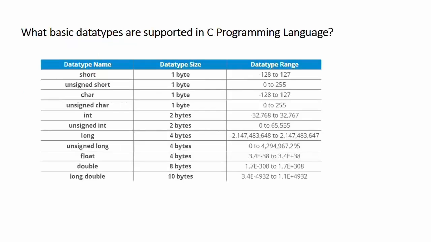Next question: what are the basic data types supported in C programming language? In C, there are different types of data types. First is short — it occupies one byte (eight bits) of size, and ranges from -128 to 127. It can store signed values, meaning both negative and positive values. Similarly, unsigned short has the same size as short but only stores positive integers from 0 to 255. Next is char, used to store character values, whose size is also one byte and range is -128 to 127. Unsigned char also has one byte size and stores ASCII values from 0 to 255.